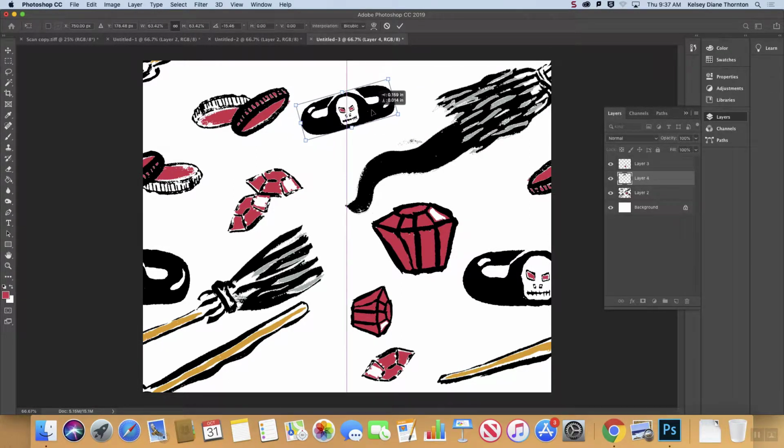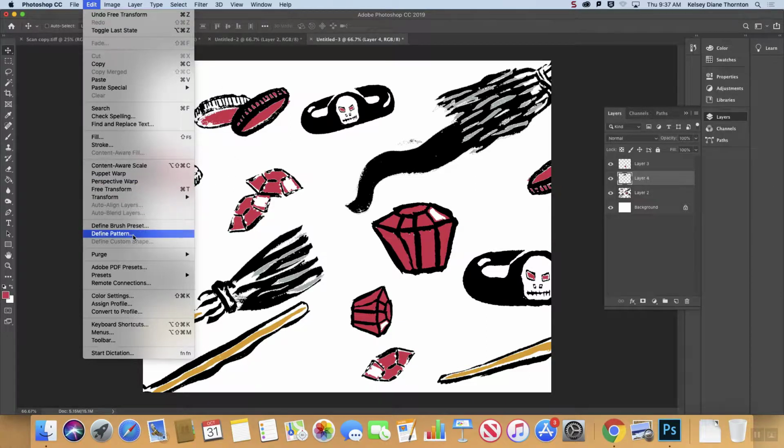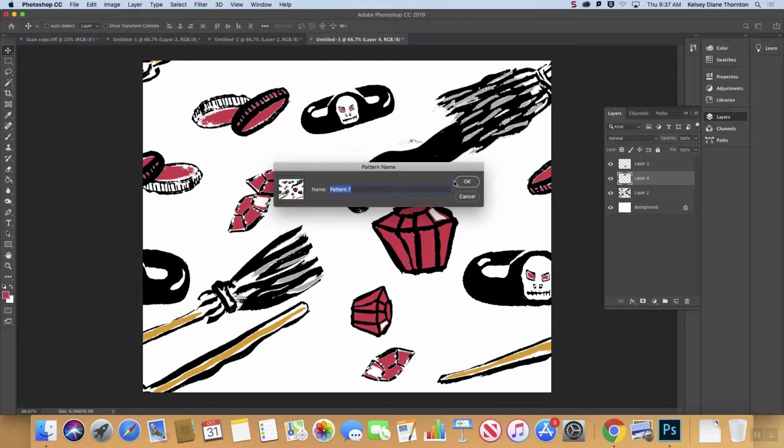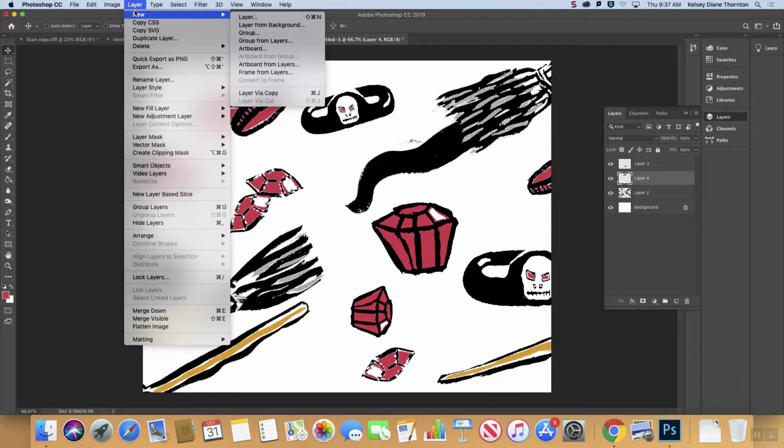So defining the patterns in Photoshop is pretty straightforward. You go to Edit, Define Pattern, and then you're like, well, where does it live? And to be able to see the pattern, we need to make a new fill layer, which you can do under the Layer tab up here.